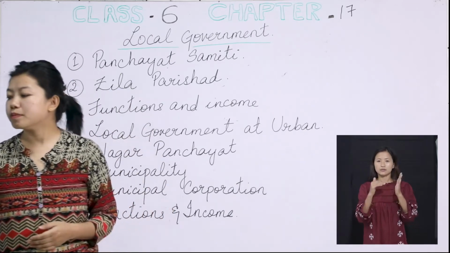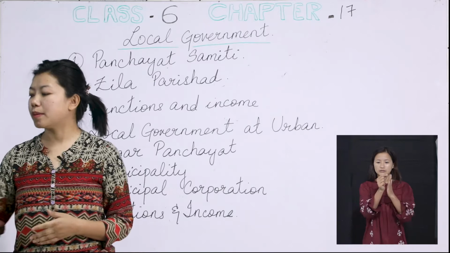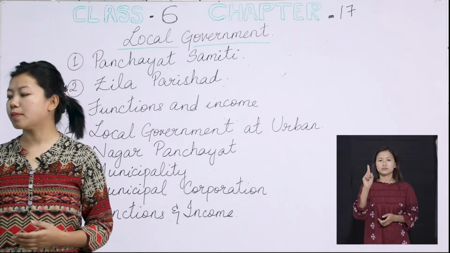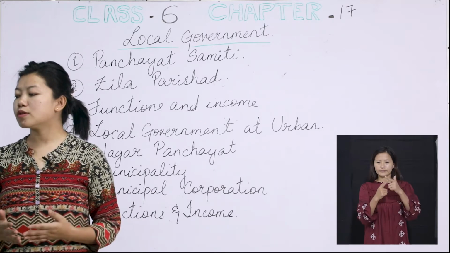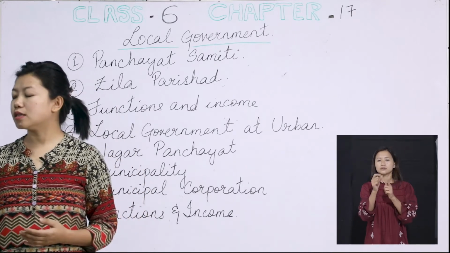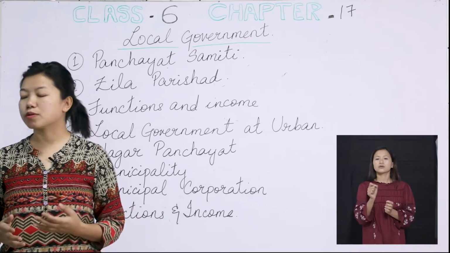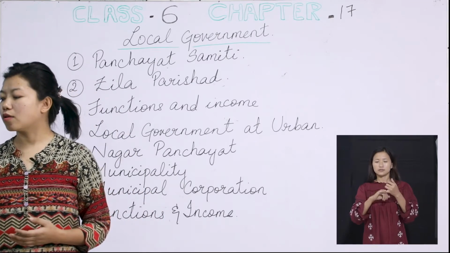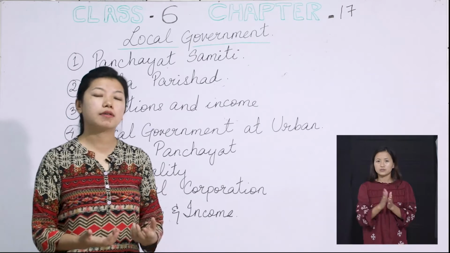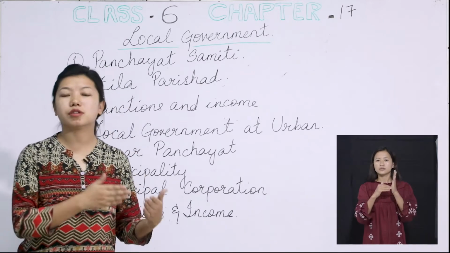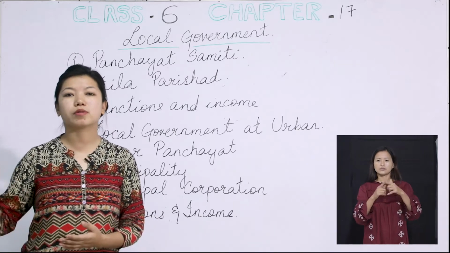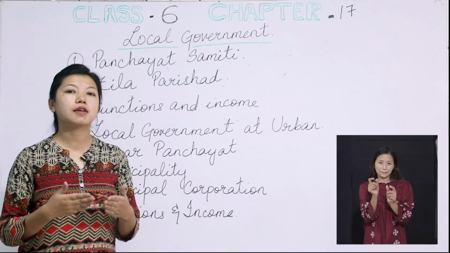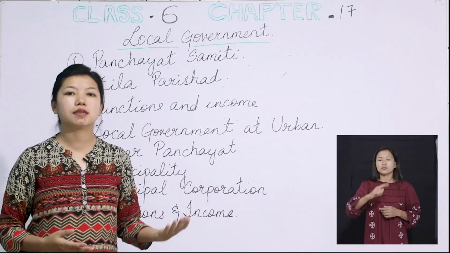All right. Now, for the detailed list of members, I want you to look at page number 110 towards your right-hand side. Just below the Zilla Parishad, you can see that the members of the Zilla Parishad are the district collector, the deputy commissioner, also the members of the legislative assembly and the legislative councils, and then there are also a few reserved seats. Whoever are the members of the Zilla Parishad, they are either scheduled caste, scheduled tribe, or other backward classes, and also some women members. So the seats are always reserved for women, even in the Zilla Parishad.